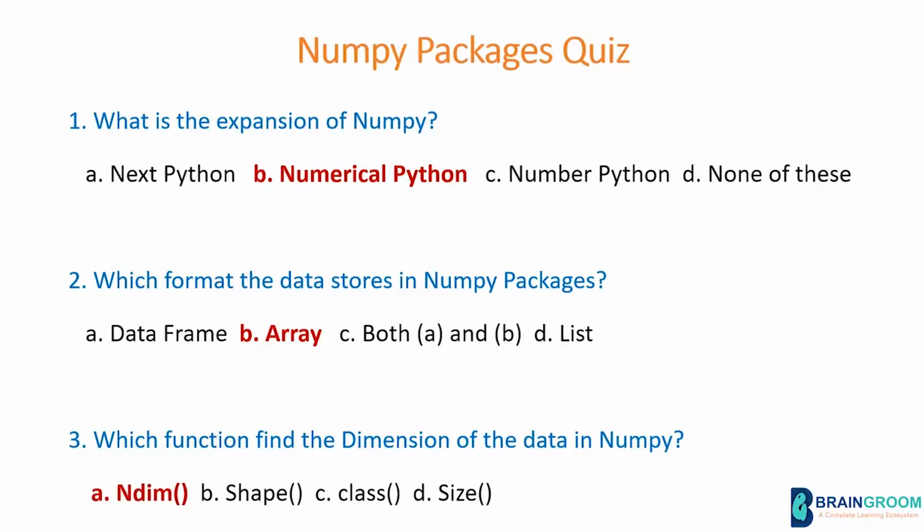The third question: which function finds the dimension of the data in Numpy? The ndim function is the right function for finding the dimensions, whereas the shape function is used to explain whether it is two dimensional or three dimensional. That's all about these questions. Let's look into the next chapter.